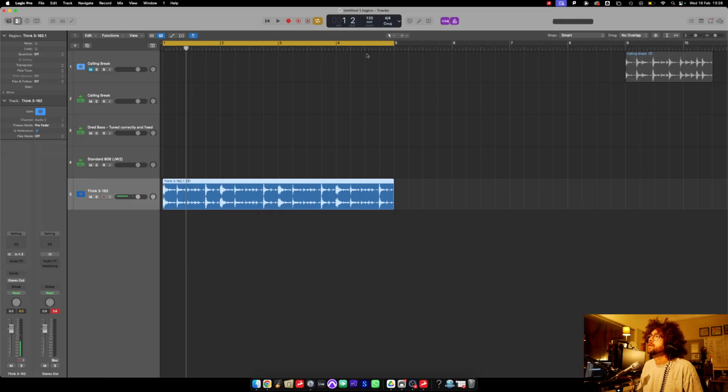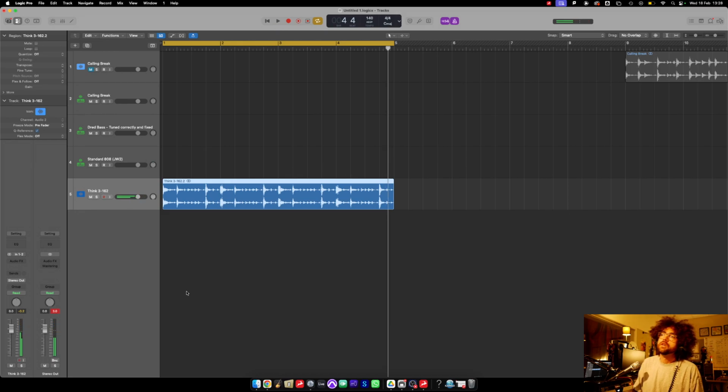If I was to change the speed to 140, it's not going to fit. It doesn't automatically change, so I need to hold down Option again and bring it back. Okay, so now it should be in time at 140. So that's called time stretching. That's the basic way of using time stretching, and that's the 3 main techniques for sampling.